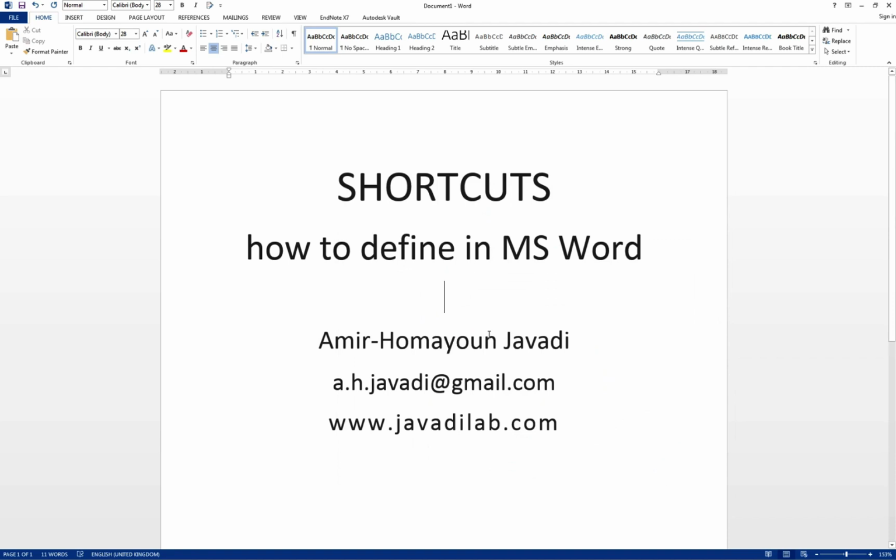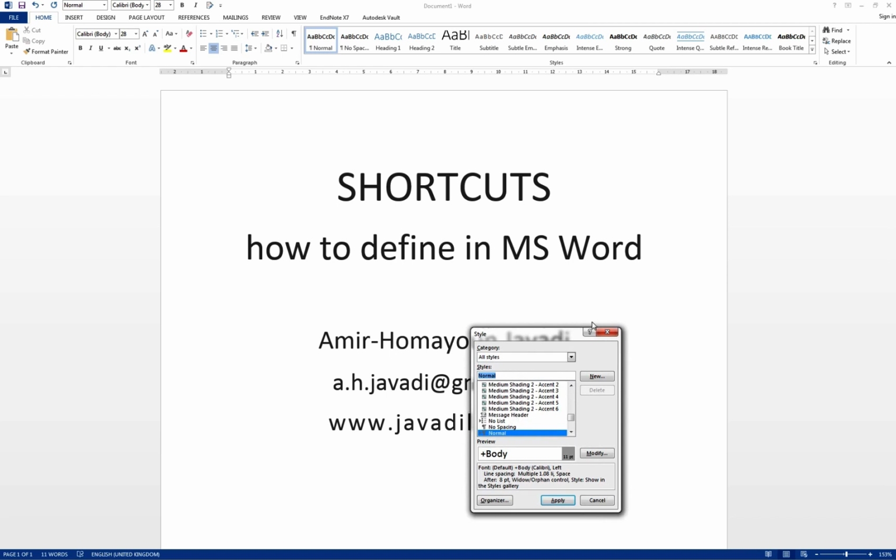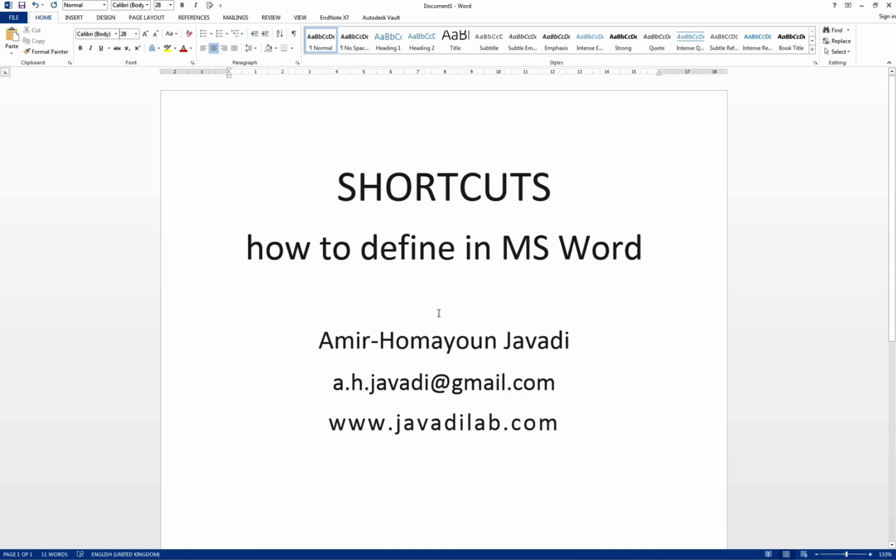So when I press Ctrl+Shift+S, this window appears, which is the styling part. To define different styles, for example different formattings like heading 1, 2, or having body text as your formatting style, if you want to add a shortcut to it, you need to go to the same menu.